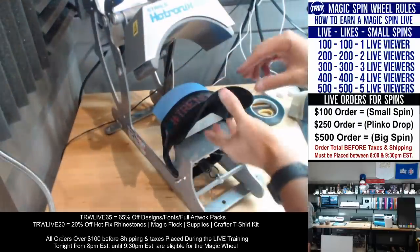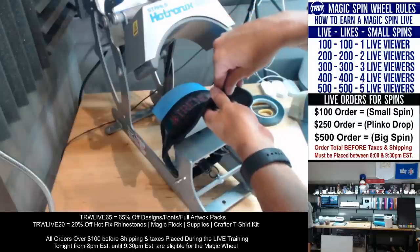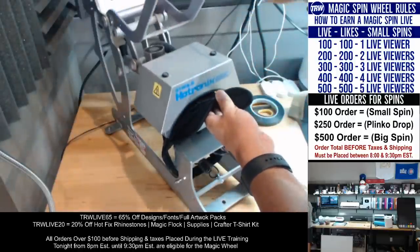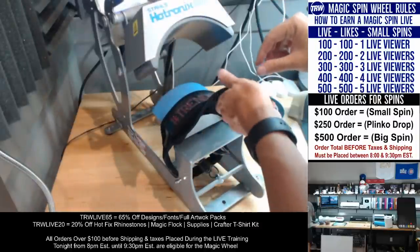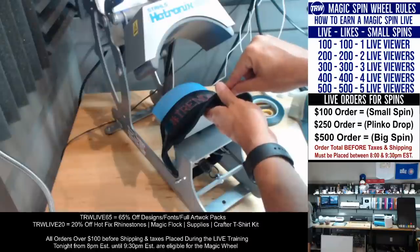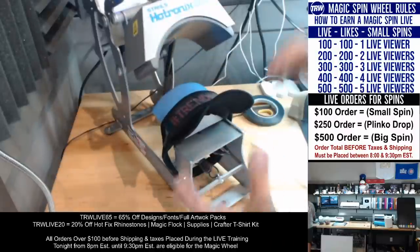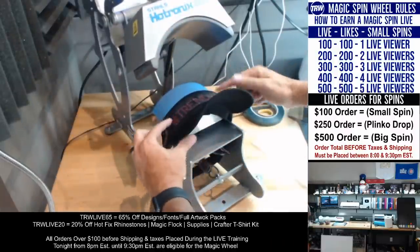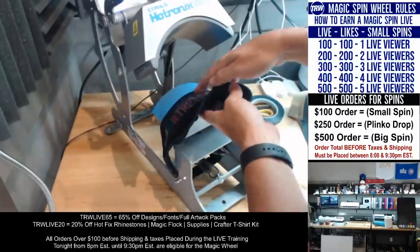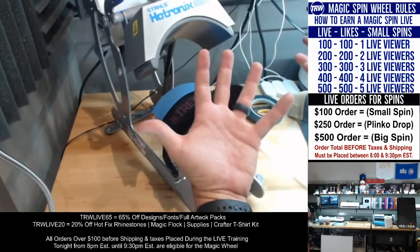However, because I was a little bit careful, did you notice what I did there? Did anybody see how I pushed this down a little bit before I pressed? Did you guys see that? I grabbed the front of the brim of the cap, pushed it down like this, and then pressed it. What that did is it flattened this out a little bit better, because had I not done that, and this is just from doing a lot of them, is what I kind of learned from this.